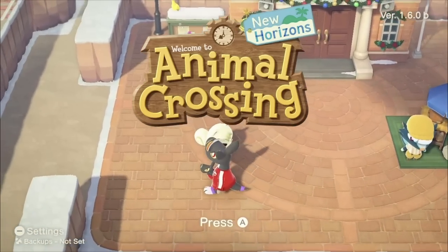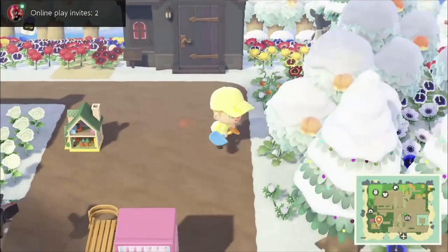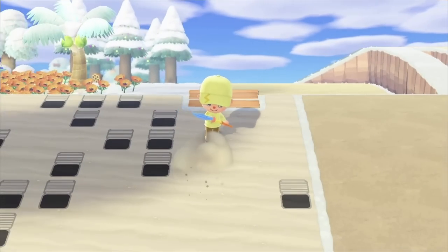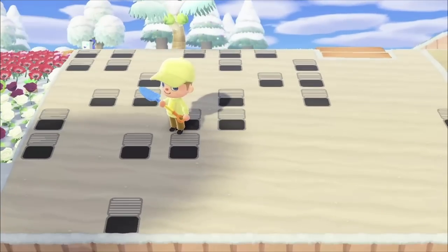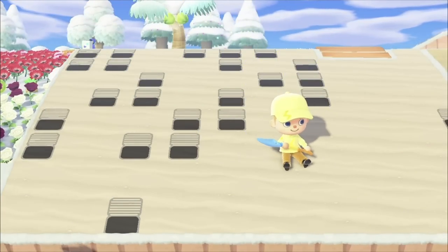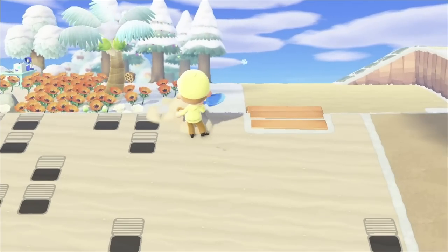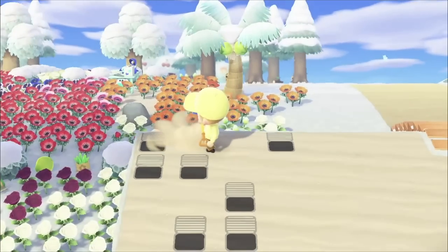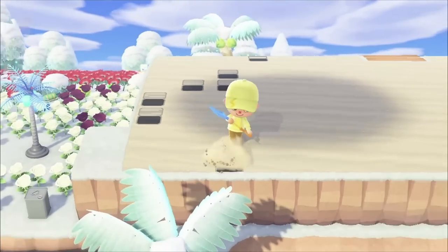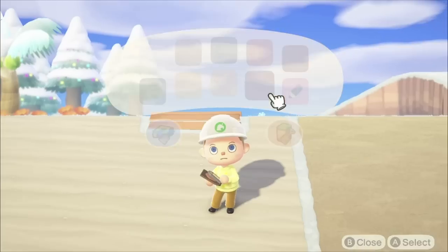Toy Day is right around the corner in Animal Crossing — in fact it's actually tomorrow! I have to rush and do something super cool for my island to celebrate the Toy Day event that Nintendo is putting on for all of us. I'm very excited to transform this big brick of land I've done nothing with into the biggest toy store you've ever seen — whether you want Legos or an action figure of Princess Leia, it's going to have it all.